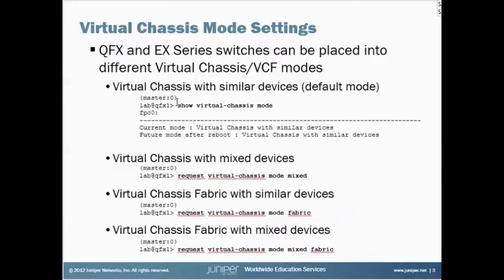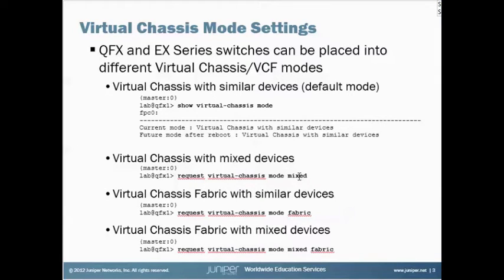So again, the default mode is virtual chassis with all same devices. And then another option for virtual chassis is mixed mode. That is where you'll have a mix and match of different types of switch chassis types, like for instance a mix of QFX 5100s and EX 4300s as part of a virtual chassis. So you can change the mode by issuing the request virtual chassis mode command.